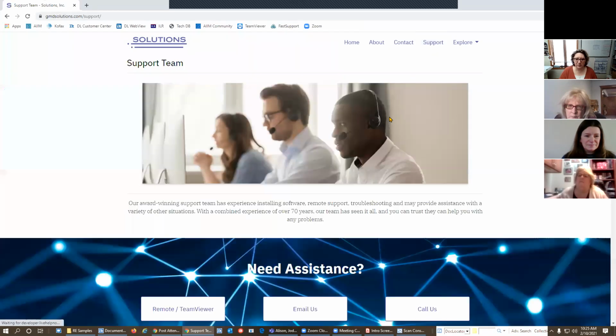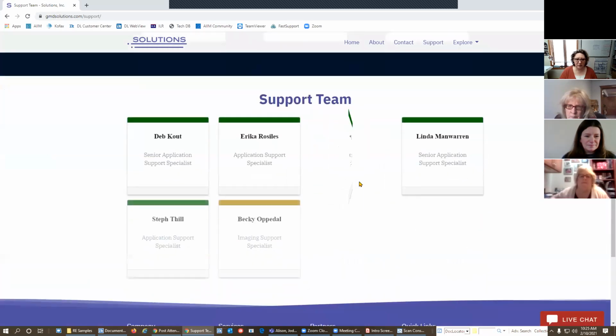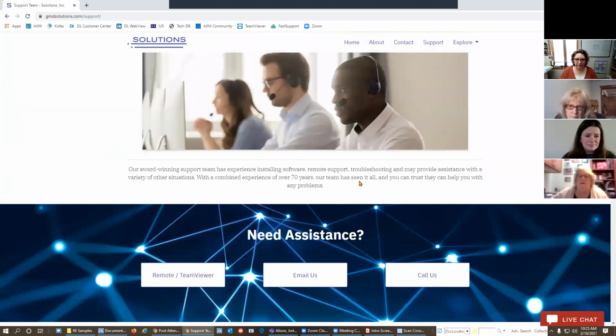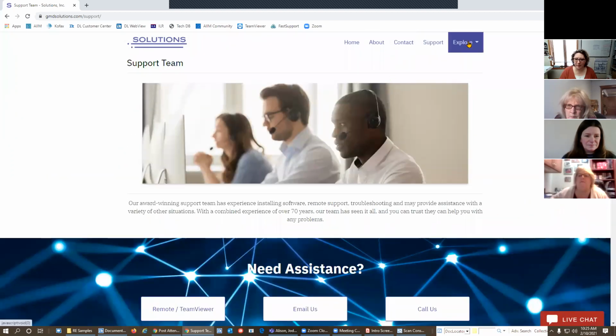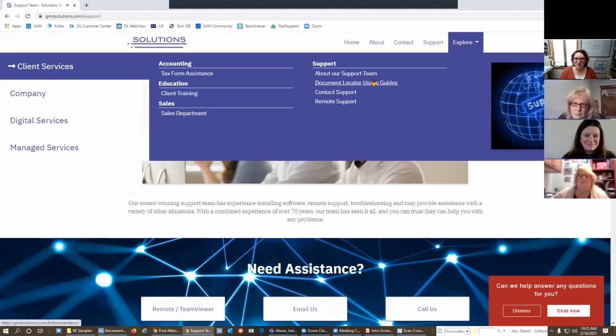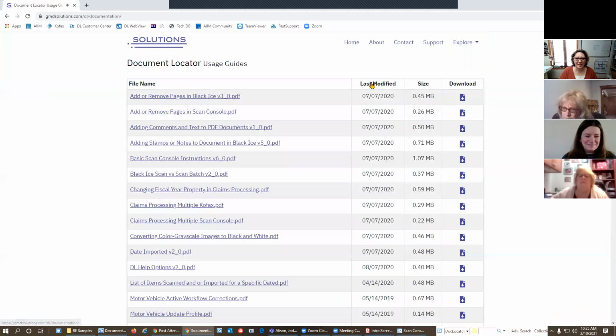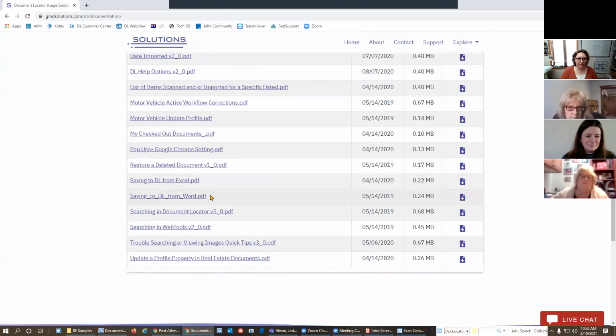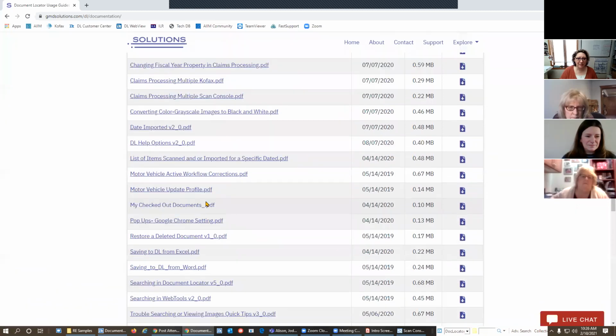If you go to support, no, I think it's under Explore. If you go to Explore and Document Locator Usage Guides, here's all of our little quick guides that we have currently.